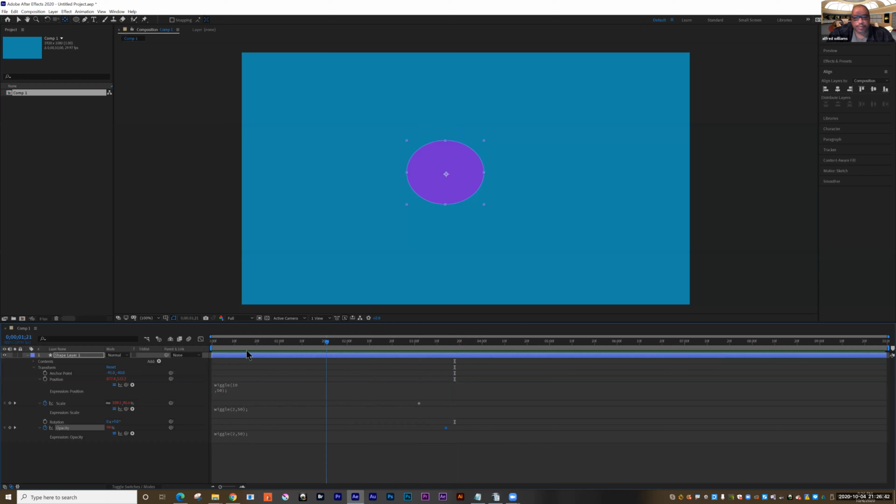So here I have this ball on the screen, and the ball is wriggling in its position. It's also wriggling in its scale, and it's wriggling in its opacity. And I did this using something called an expression. The expression was called wiggle. Now in this particular case, there are no keyframes. It's all done with the expression. And I use the same expression in 3 values: in the position, the scale, and the opacity.